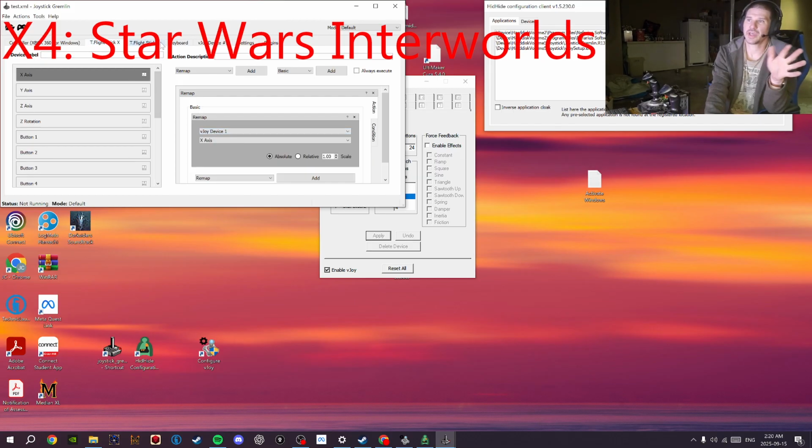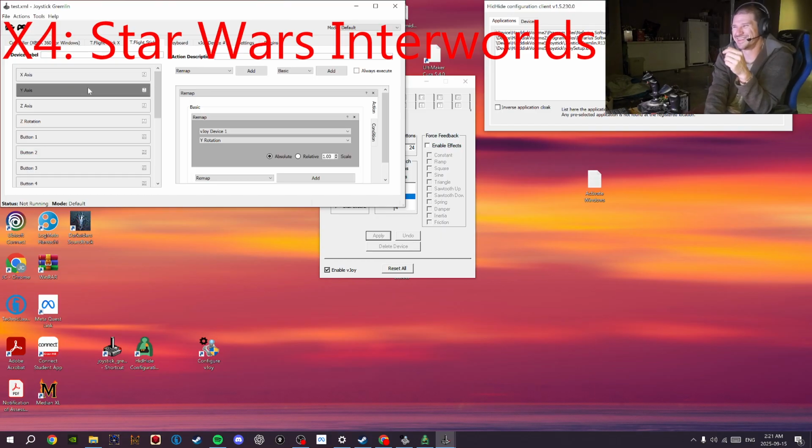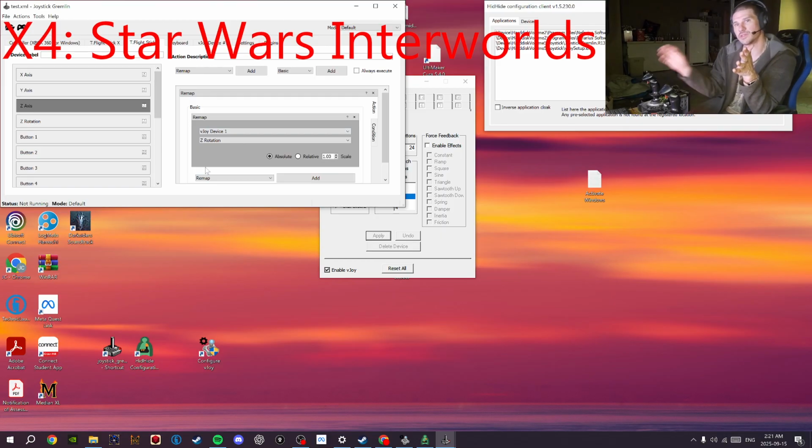So we have X-axis and X rotation. That's what XR stands for, not right side. Makes better sense. So, axis and rotation. R stands for right side. So then your Y rotation, so on this stick, right side. X axis, Z rotation. It's on this side.